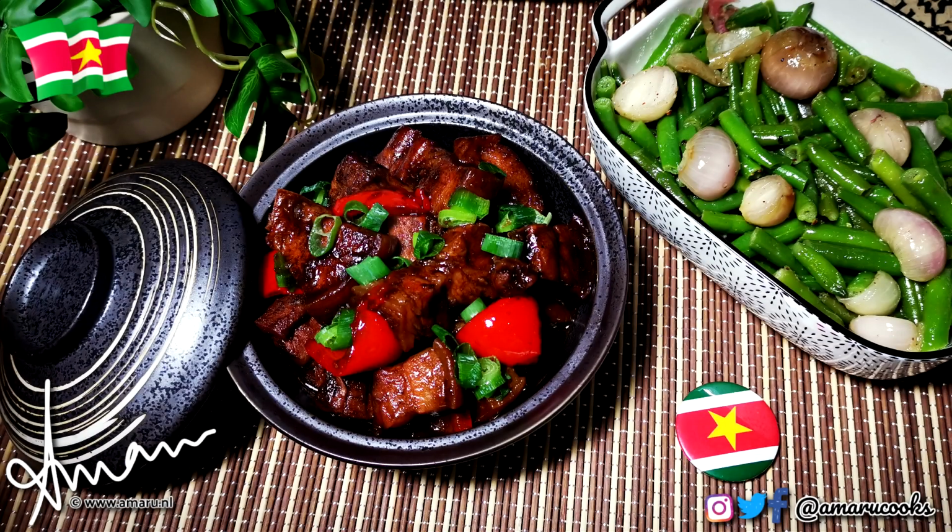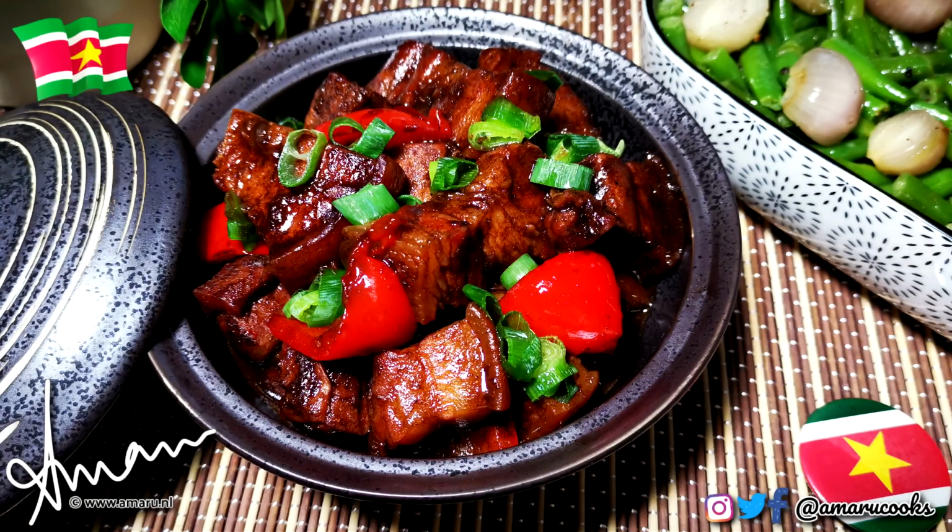Speaking of the final presentation, doesn't that look gorgeous? Baby, let me tell you, it was to die for. I'm not gonna lie to you. The meat was very juicy, it was very tender, and I had a blast. Okay, and as you can see, I have served my grilled pork belly with Hoi-sin sauce with some green beans and some rice.